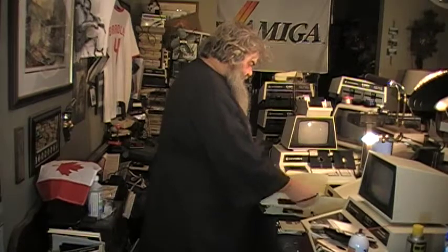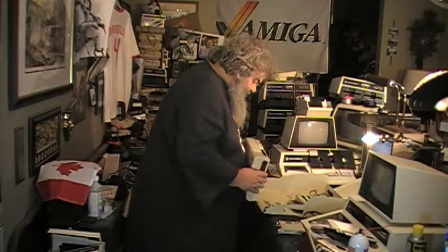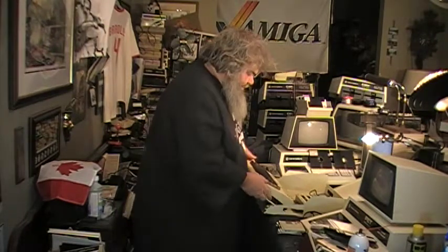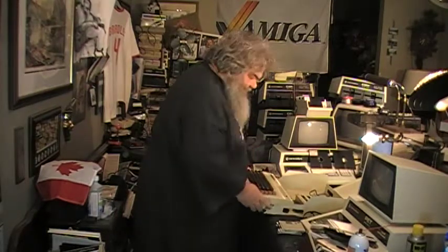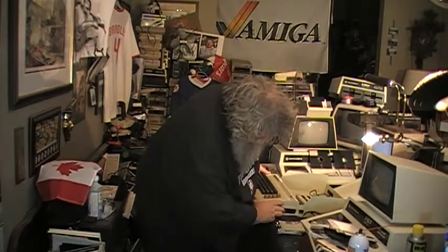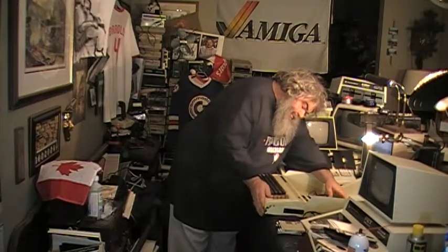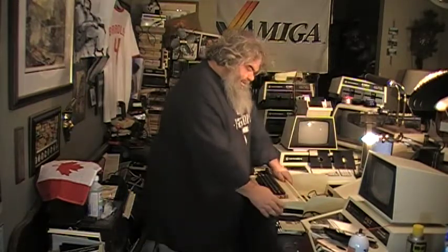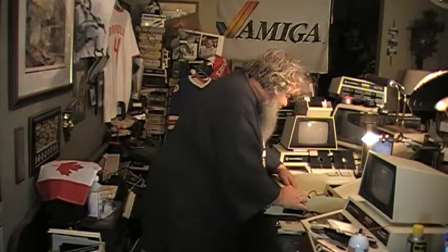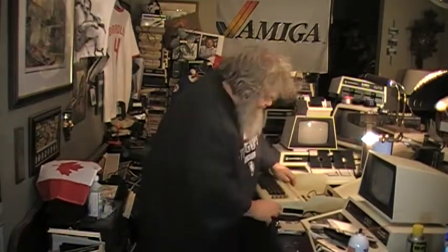So now we'll be daring. This is the daring part. I'm going to try and put it in here without breaking anything. Oh, boy, that's mighty snug. Oh, you know what? That one's in. I don't think it went in, but it feels like it went in.